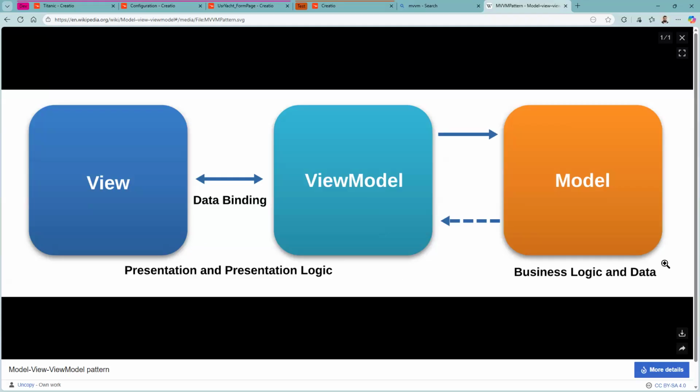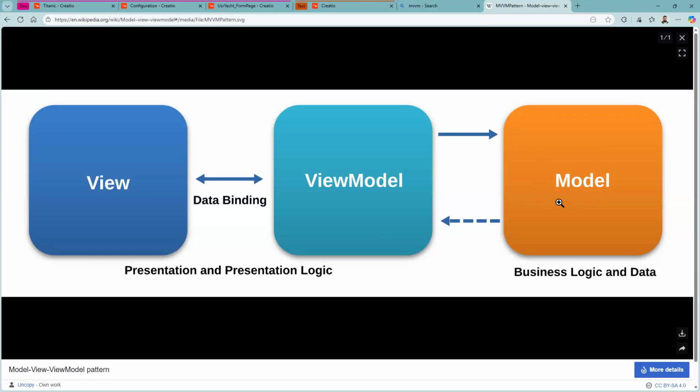Model is the data itself, but this is not the database data. This is not the application layer data. This is data that is stored in the client. There is a hidden space on the client that, after the data is loaded, will cache the data that the user will interact with.